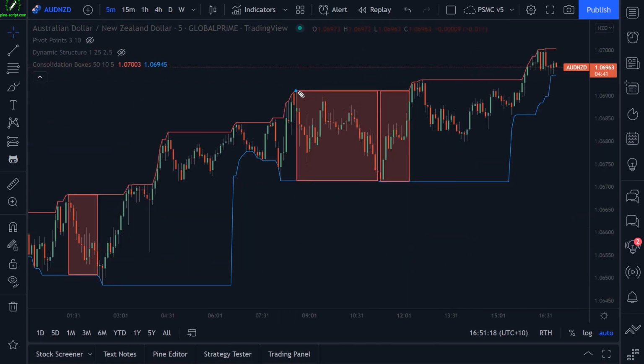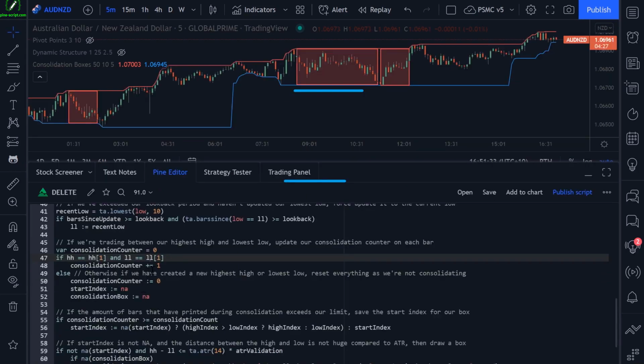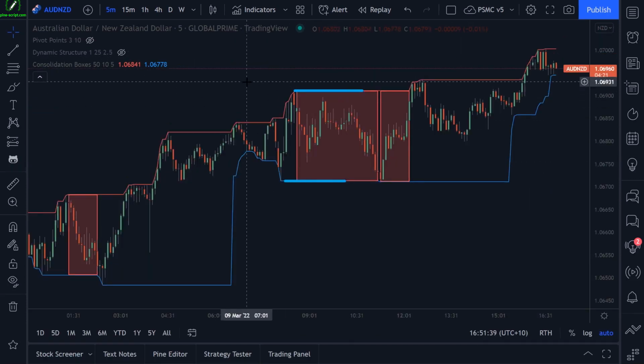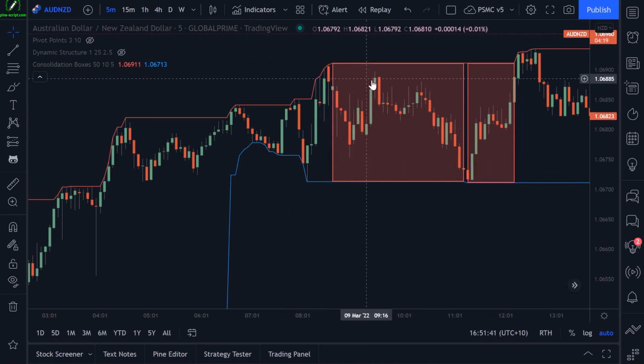If this high value, this red line, and this blue line are equal to the previous bar's blue and red line, meaning we have a straight line printing here on both, then we count how many bars have printed while that condition was true. And what we're essentially doing here is counting how many bars have printed since we made our highest high and lowest low.